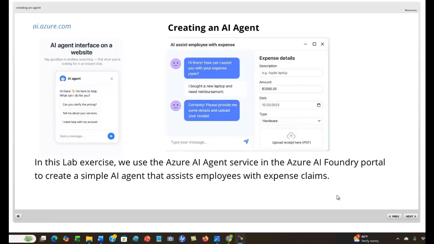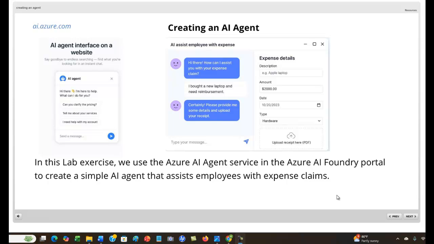On the right hand side, you have another example of an AI agent interface. This one is built to help employees with their expense claims. So the AI assistant says, "Hi there, how can I assist you with your expense claim?"